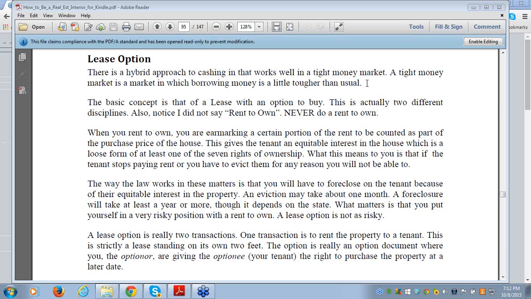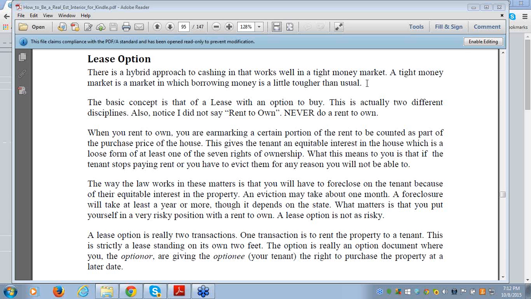So what a rent to own is, someone will put down a larger deposit, not just a rental deposit. They'll give you a deposit on the lease portion of the transaction, but they should also give you an additional deposit that's to be applied towards the purchase of the property. It might not be a lot. It might be essentially two deposits: one equal to 1 month's rent for the rental portion, and one equal to 1 month's rent for the deposit portion.